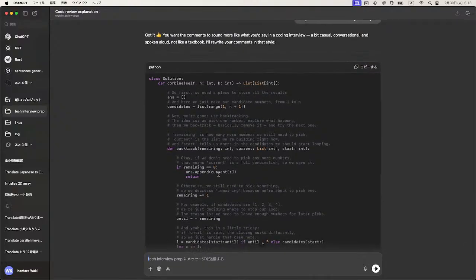Now we are gonna use backtracking. The idea is we pick one number, explore what happens, then we backtrack, basically remove it and try the next one.